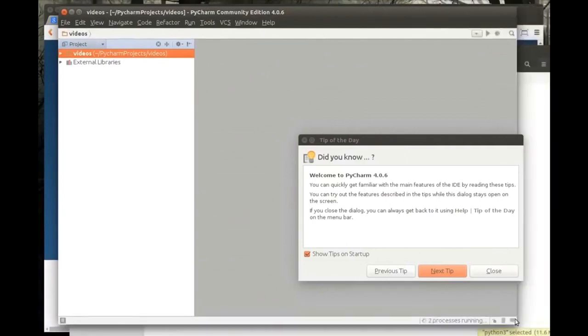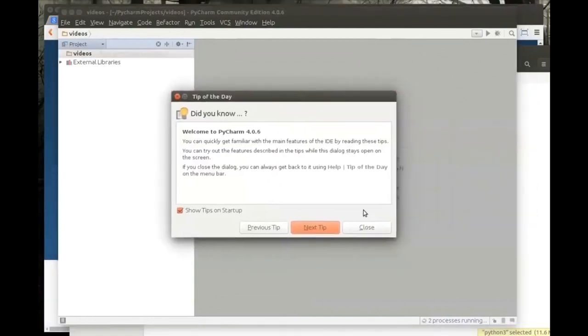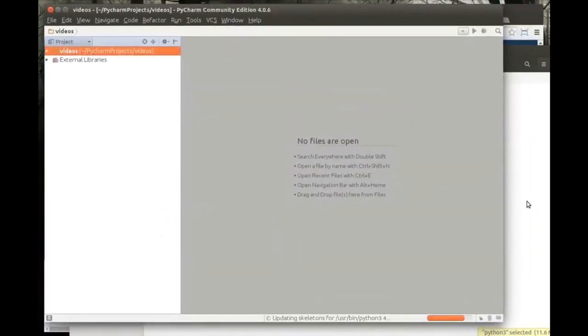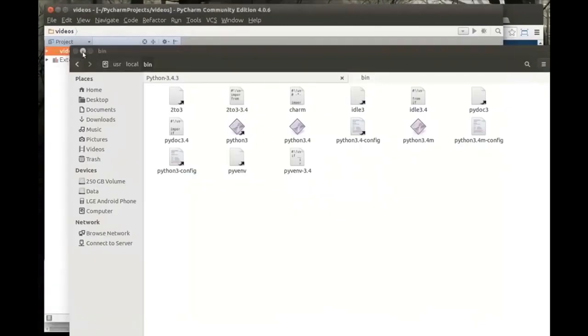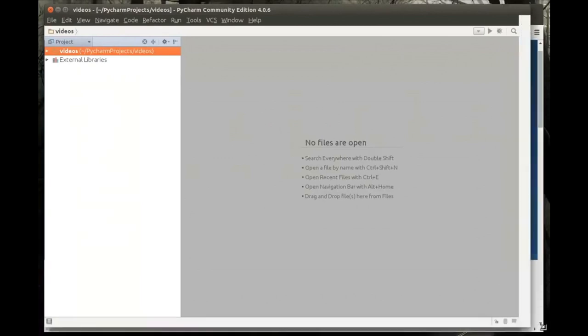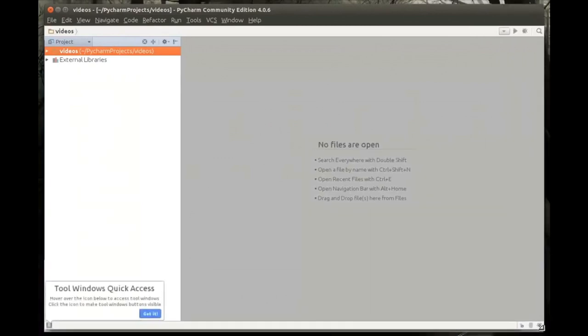Now, I know I'm probably going to get a million messages saying, why are you using PyCharm? There's better IDEs out there. You know, I tried a few of them, and I wasn't impressed with a couple of them, so I really liked PyCharm. I don't know what it is. I'm not in any way affiliated with their company at all. I haven't even bought the product. I just really liked the IDE.